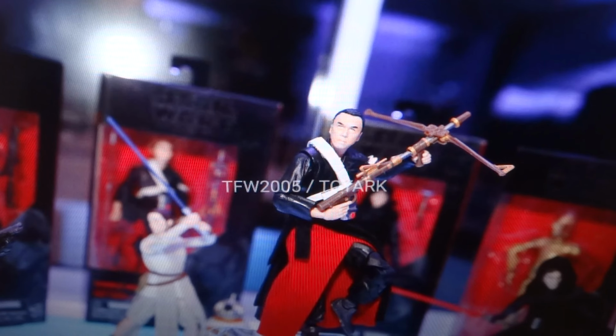Looks like it's standard Black Series articulation. However, at least on the right hand, he'll have the hinge at the top of his hand, so he can hinge up and down that way instead of in and out, which I always prefer on figures that hold guns, so I am happy about that.